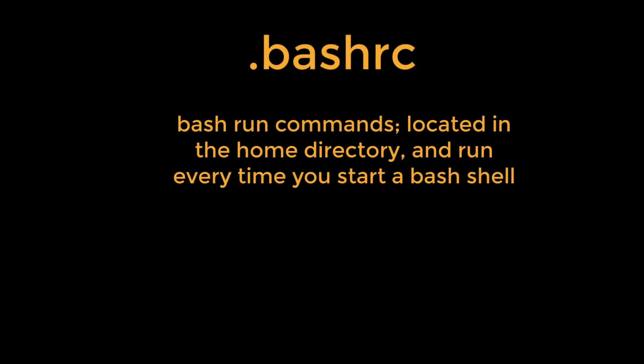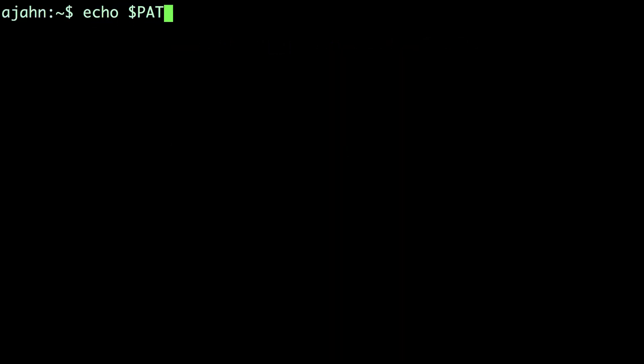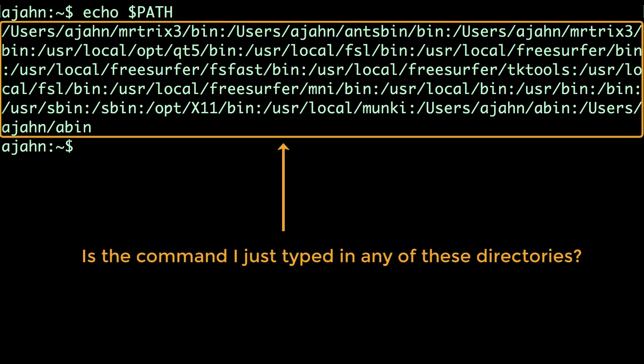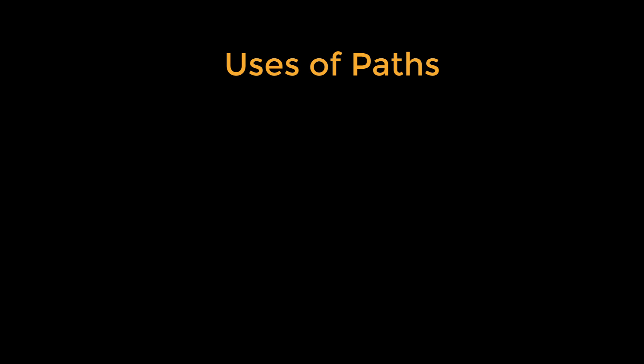Now that we know what variables are, we can see how they are being used in the FSL setup. The code in the .bashrc file — which stands for bash run commands — is the code that is run any time you create a new shell in bash, and it updates something called the path variable. The path variable is a list of directories that are searched any time you try to run a command. You can see this list of directories by typing echo $PATH in all capitals. Notice that there are several absolute paths pointing to different directories, with the colon acting as a separator between paths. When you type a command and press enter, the shell looks for that command within each directory in your path. If it's not there, it returns an error saying the command is not found.